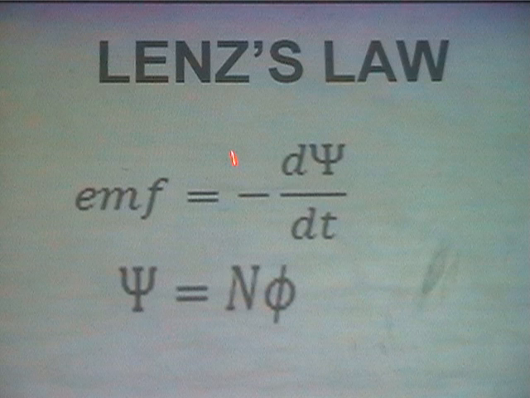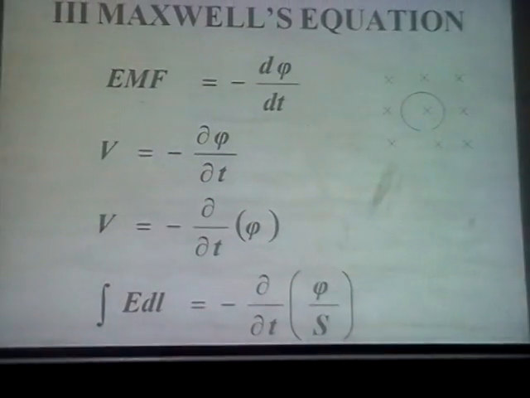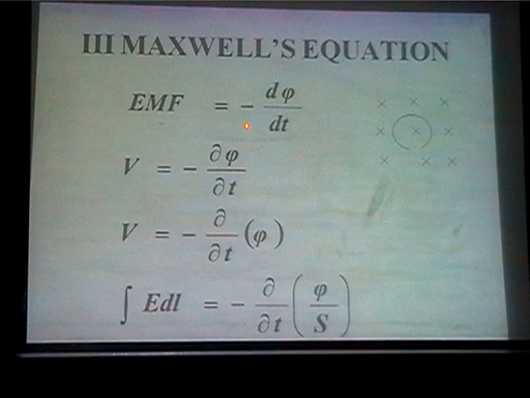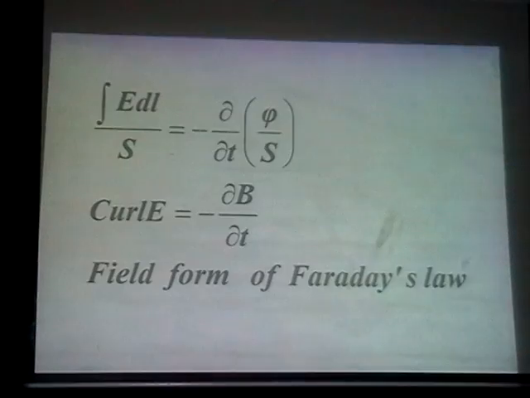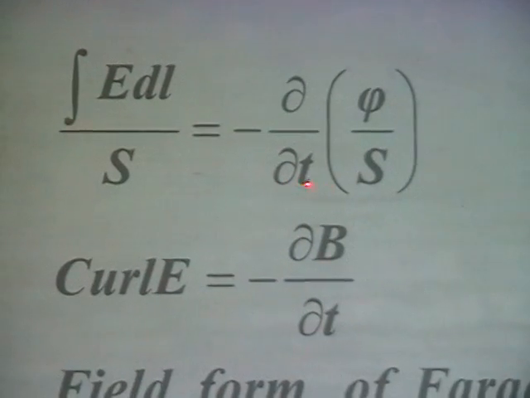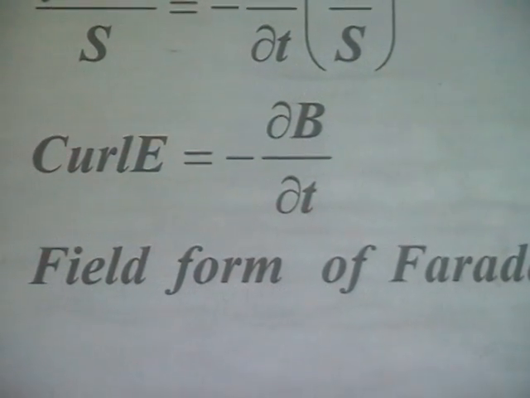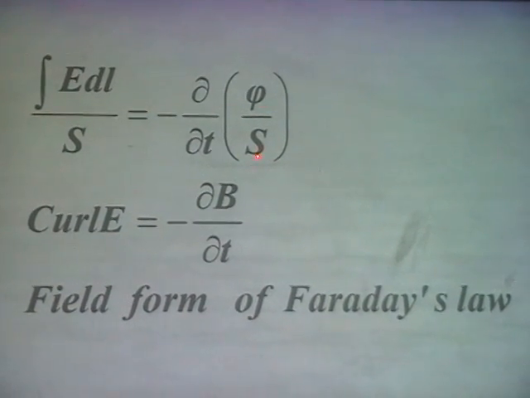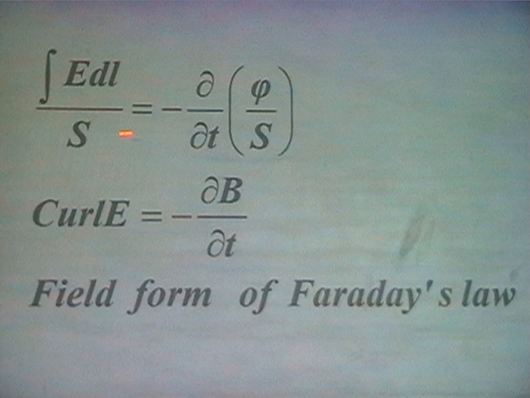Lenz's law says no — this fellow is opposing, you have to add 1 minus 1. This equation is a combination of Lenz's law and Faraday's law. This is the third Maxwell's equation, third derivation. EMF equals minus dΦ/dt. For a single variable I can write it as minus dΦ/dt. Divide by area on both sides — work done by area is minus d/dt of flux divided by area. Flux by area is flux density. Work done by area is defined as curl E, which is minus dB/dt. This equation is called the field form of Lenz's law.